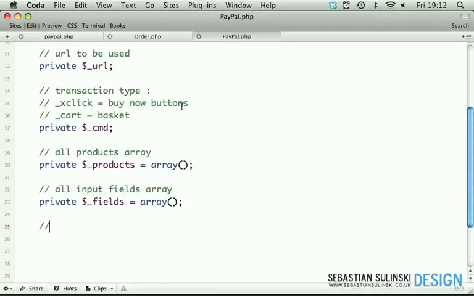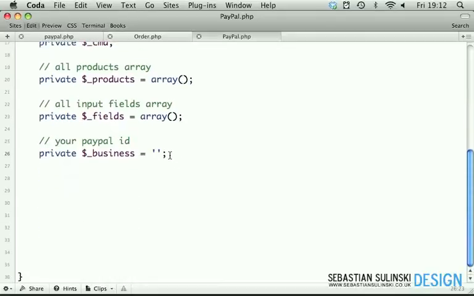Then we have your PayPal ID, which is basically an email address to which you want to receive your money for the payments. So private underscore business equals, and here we're going to put our email address later on, but for now just simply leave it blank because we haven't created our account yet.